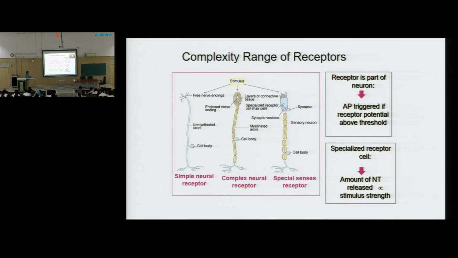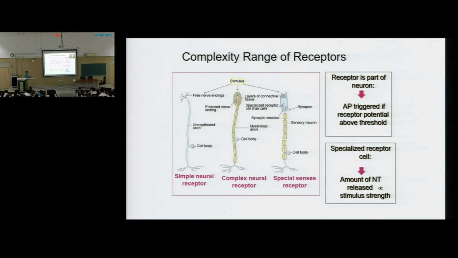So these are simple neural receptors. Free nerve endings alone are acting like a receptor. Various kinds of stimuli can cause stimulation of these nerve endings. Okay? In another case, the receptor is a specialized structure. For example, in the Pacinian capsule, around this nerve fiber there are layers of connective tissue. Okay? So this is your example of the Pacinian capsule, or the pressure-sensitive receptor. The receptor is a specialized structure. Okay? So that is another type of receptor.